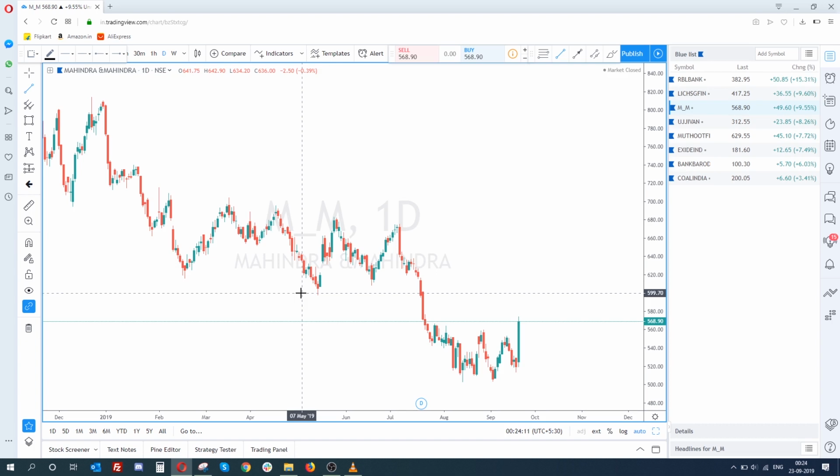Okay, and again, I'm sure that most of you, or maybe some of you, have been making money from support and resistance. That's completely fine. I'm not saying that support and resistance doesn't work. I'm just saying that too much importance is being given to support and resistance, and the majority of the patterns which are really important are being neglected.